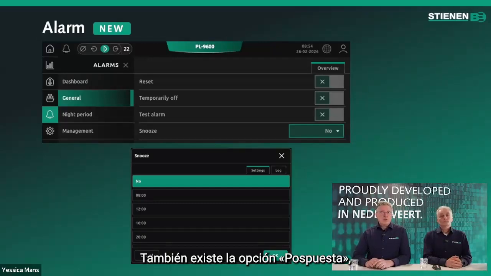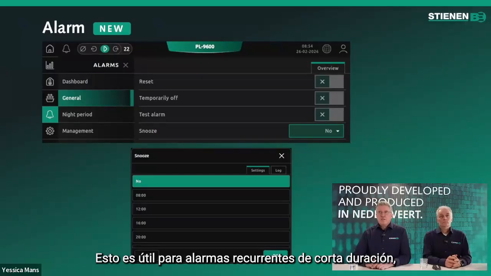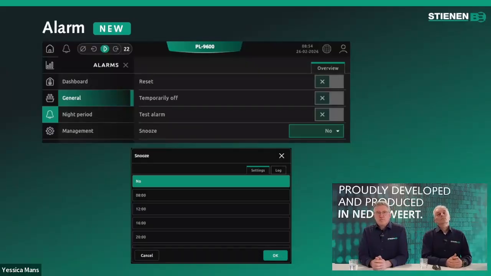There's also a snooze option. This allows you to suppress a currently active alarm until a set time. This is particularly useful for short-term recurring alarms, such as a faulty potentiometer or a poor connection in the cable of a temperature sensor.